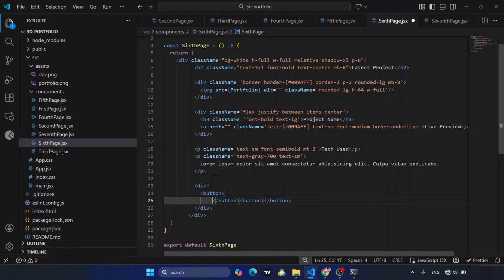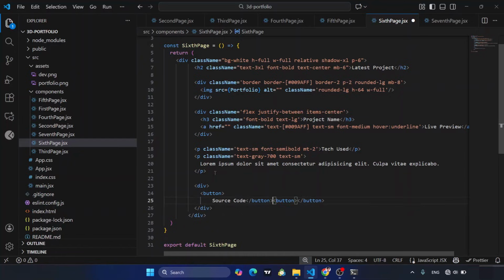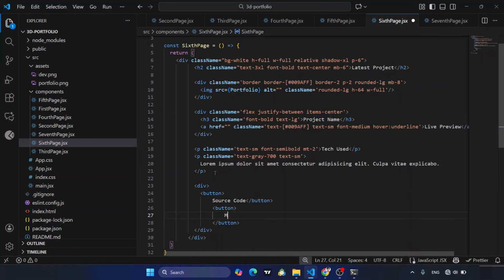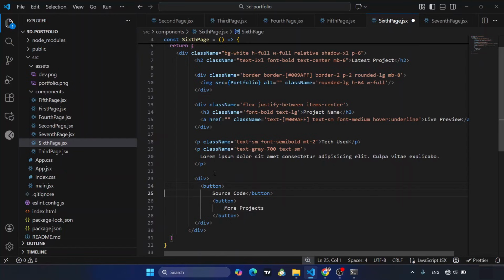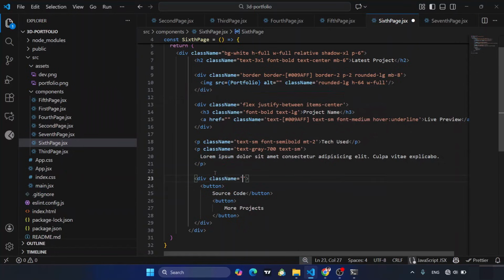The first button, which is source code. The second one about more projects. Class name, flex, gap 3 between these two buttons.